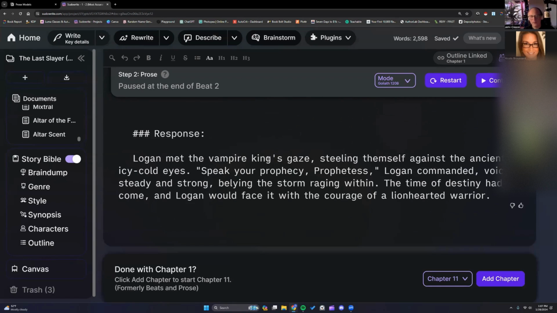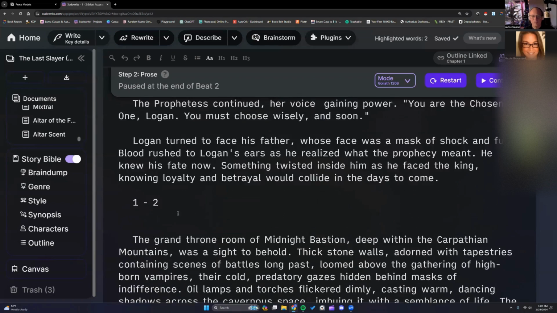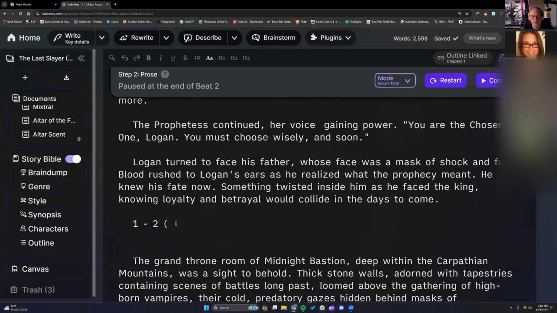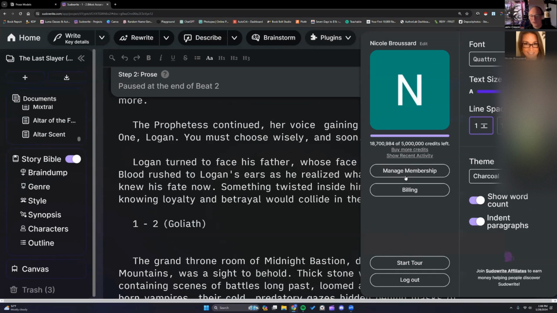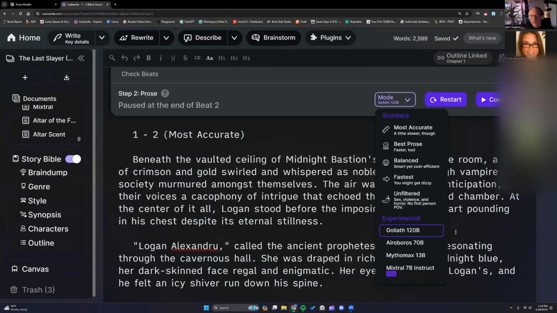And sometimes you get these weird responses, like that hashtag response. There's another one that it does. I can't remember what it is. Oh, something like writer's response. But the response often just kind of continues the story. It's not always a real response or a description or an evaluation. So Goliath was kind of expensive. It's the top of the experimental.